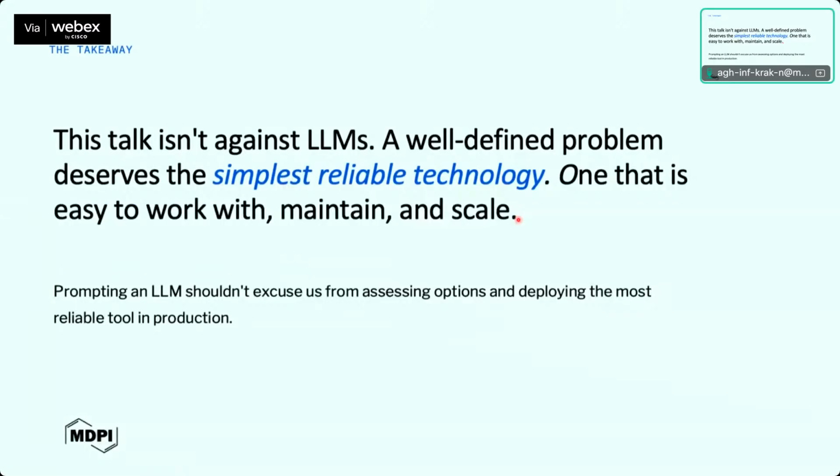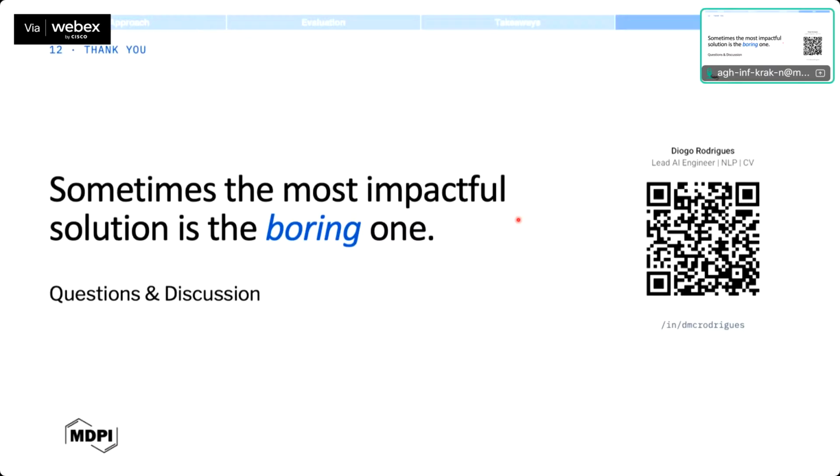So again, this is not an anti-LLM talk at all. My point of view is that well-defined problems deserve the simplest and most reliable technology, one that works, is maintained, and is scalable. So prompting an LLM shouldn't excuse us from assessing other options and deploying the most reliable tool in production. And that's all. And sometimes the most impactful solution is the boring one.